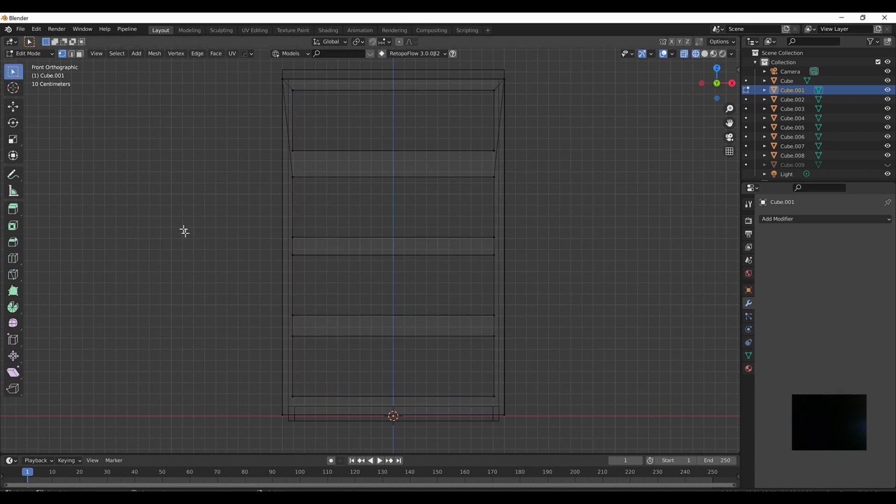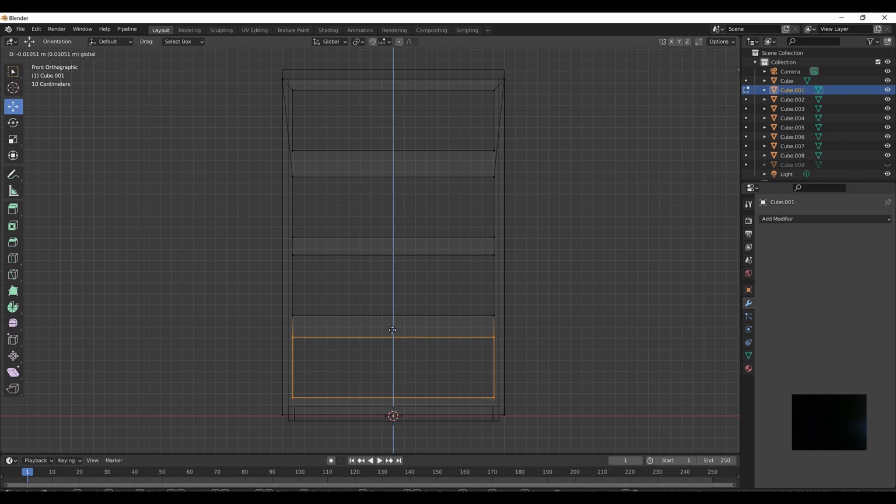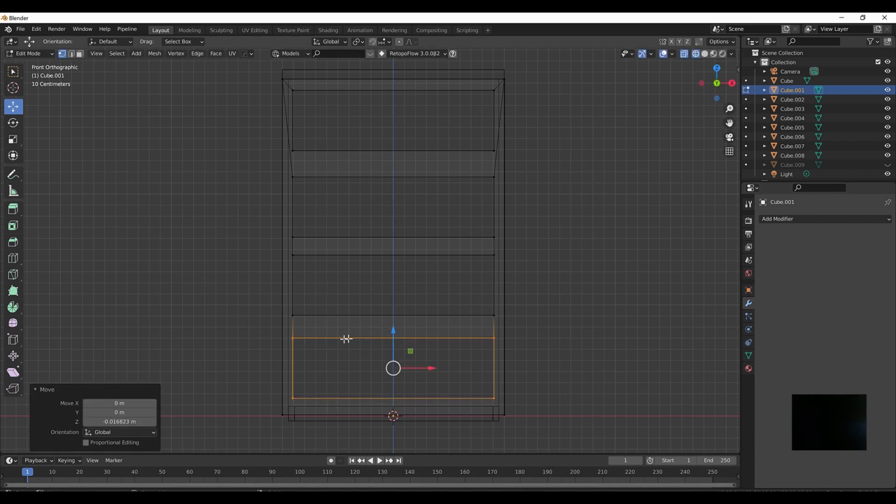So I'm going to click off to deselect everything. I'm going to do a marquee select around everything. And since we have X-ray on, we are selecting the points all the way through. We can click on the move tool. We'll just do that for the first one. I'm going to move that down until it's right on that grid line. Now we have two squares between each box. We'll see if we can get away with that.